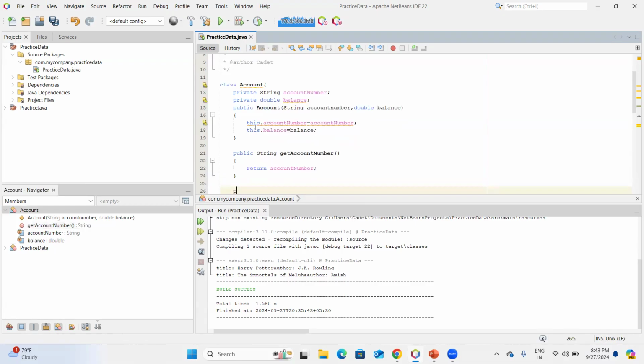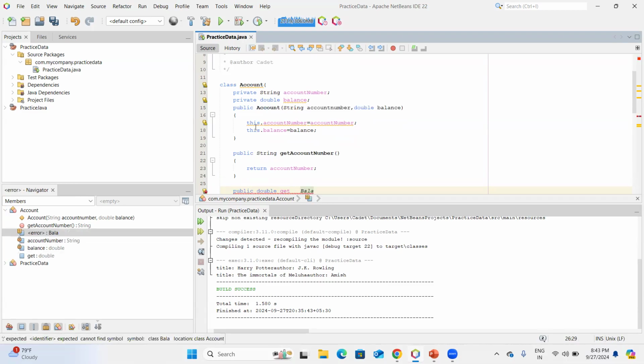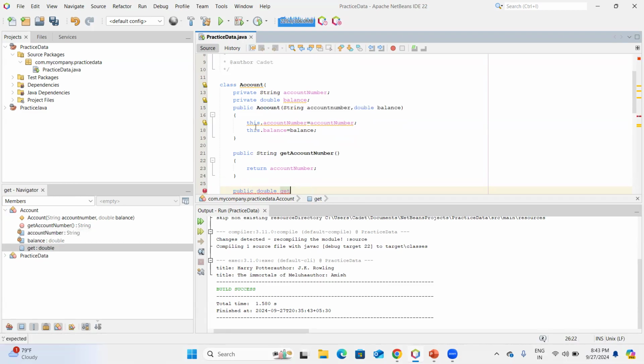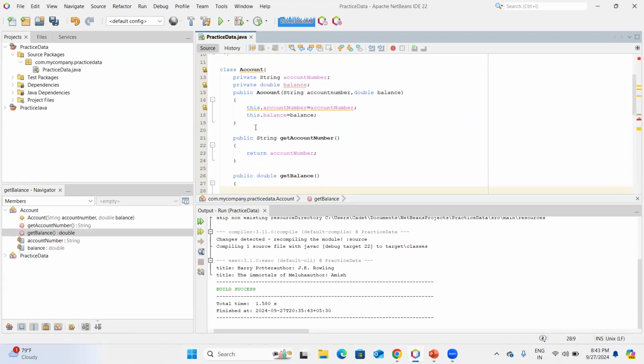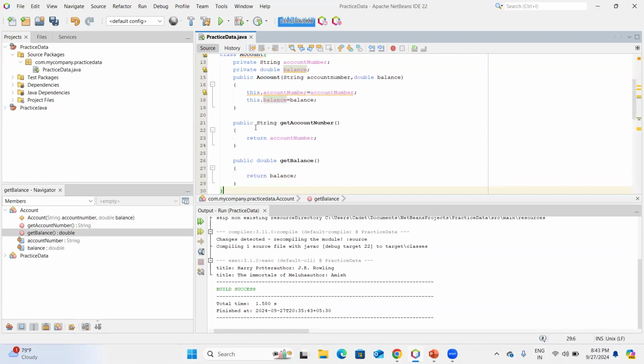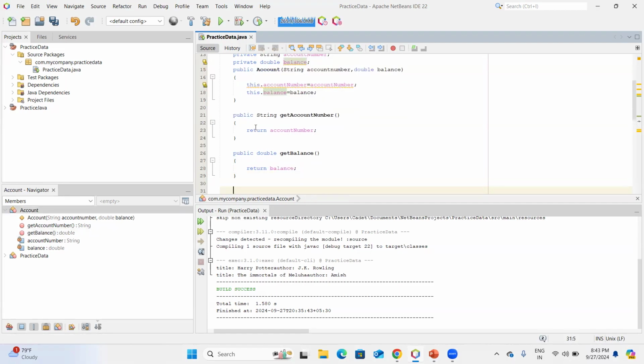In those cases we use getter and setter methods. Here I am creating getBalance. I'm going to get the balance here and this method will be returning my balance. So I have created the getter methods for my account number and balance.